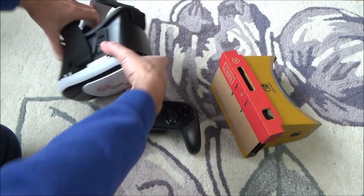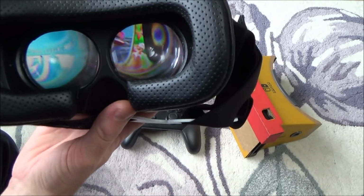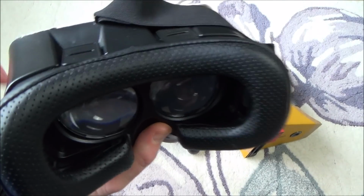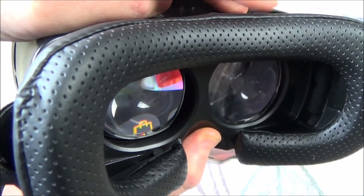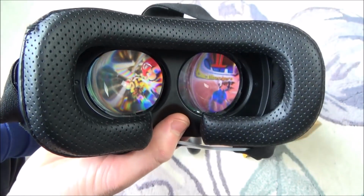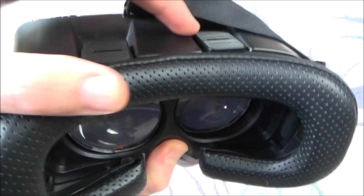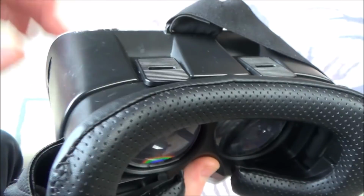But what I've done here is I've used the lenses from the Nintendo Switch, so they're nice big lenses, and obviously they're made for the Nintendo Switch. But if you have a look here, can you see you can move them in and out? Can you see that moving in and out? On both of them. So different people have different eyesight, so hopefully now you can adjust it to make it comfortable for whatever you're comfortable with. So for example, you might want it right the way forward, or you might want it halfway. One eye might be slightly more or less than the other. So that's good that you can adjust it here.